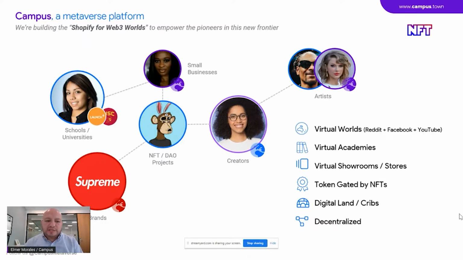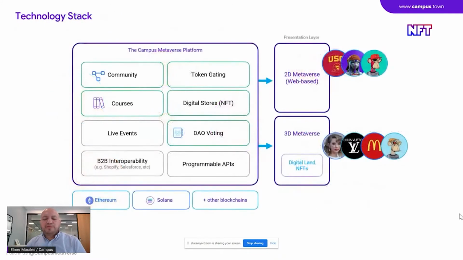So some of the use cases that we're targeting are going to be virtual worlds, communities that are token gated, virtual universities, education, and even virtual showrooms that a brand like Supreme or Louis Vuitton might want to have in the metaverse using NFT technology, for example. So before I dive into a live demo, I wanted to just provide a quick overview of the stack that we've built.